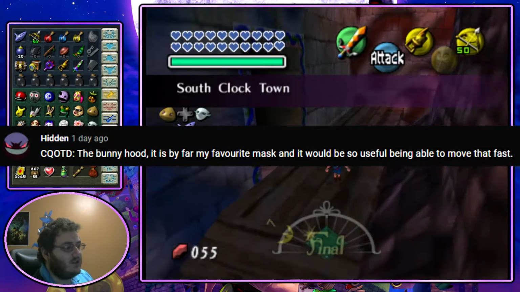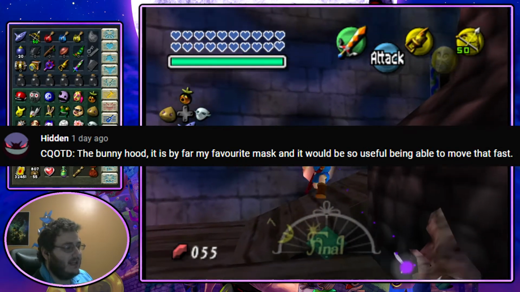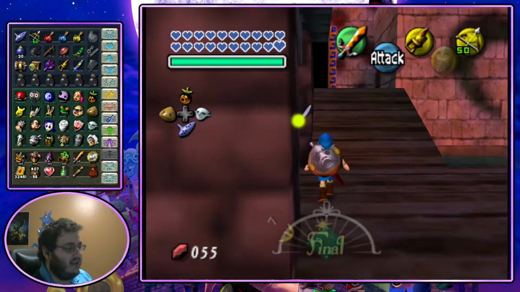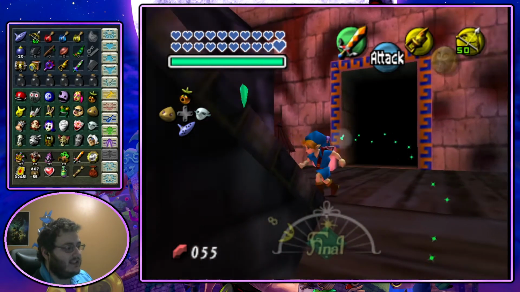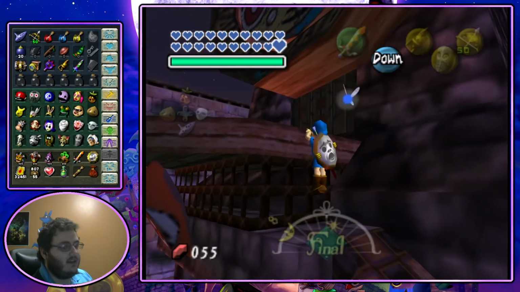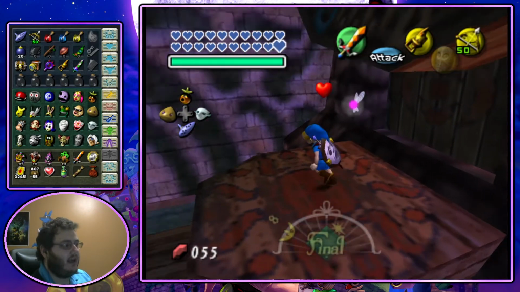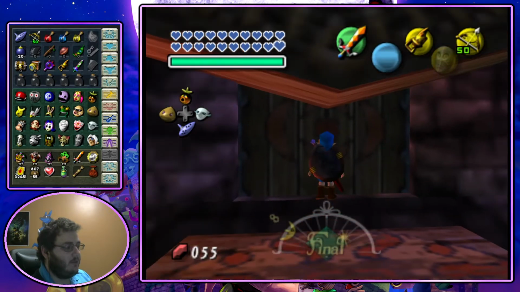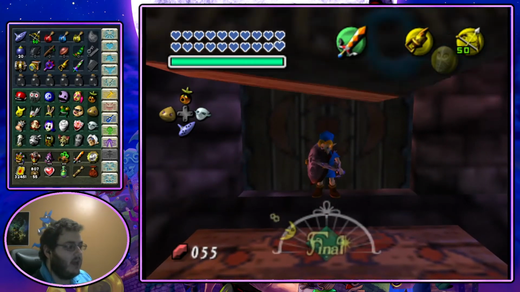And they said they would choose the Bunny Hood because it's their favorite mask and they would love the ability to move faster. And that's one of the reasons that I chose it for myself. I love the idea of moving faster, especially since I'm not the fastest in life overall. So I kind of have to deal with that, especially since I have problems with my knees. And anyway, that's a story for another time.